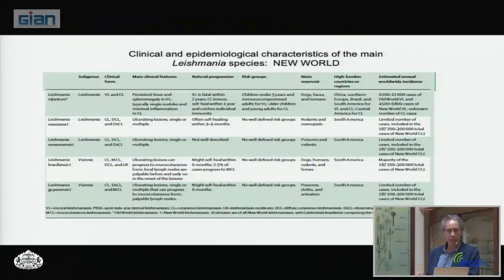So it's identical to the Leishmania infantum in the Mediterranean region. Whereas these other cutaneous strains are genetically rather more distant from the Old World Leishmanias and produce primarily cutaneous disease. I want to emphasize again, in terms of the epidemiology, there are no well-defined risk factors as to why some people get disease and others don't. And these New World cutaneous strains are all zoonoses: various rodents, marsupials, possums, dogs, sloths. Very difficult to control when it's zoonotic transmission.